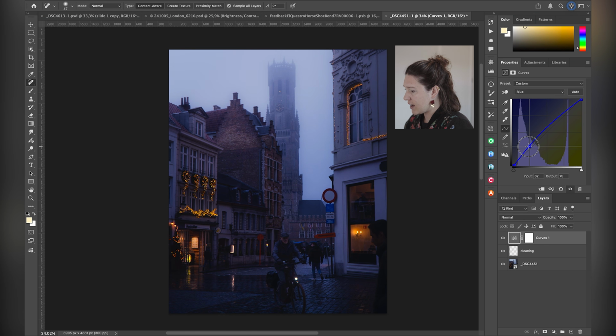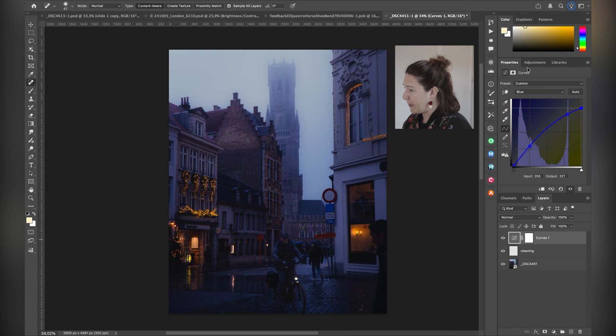So I'm gonna add that mostly in the shadows, and I want to emphasize in the highlight the yellow from all the light that we have in the image. So what I'm gonna do is that I'm gonna take this dot here and put it down. So I'm emphasizing the yellow in the highlight, and you can see this is before and this is after, before and after.